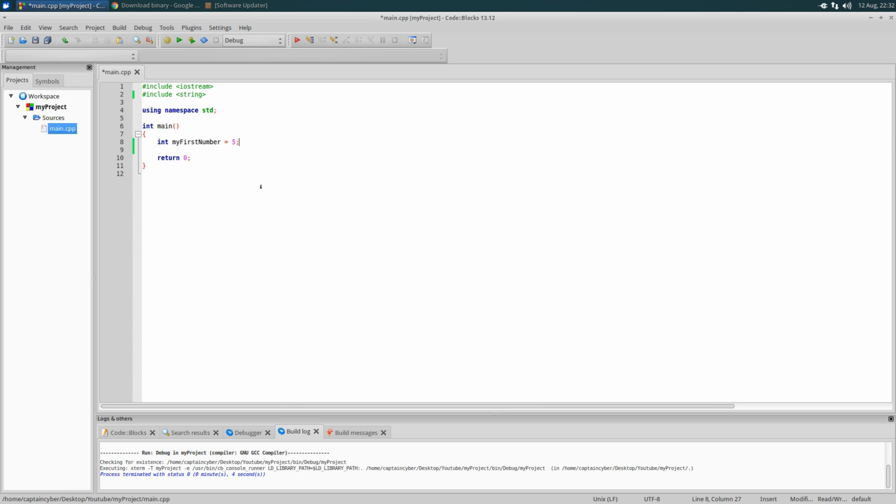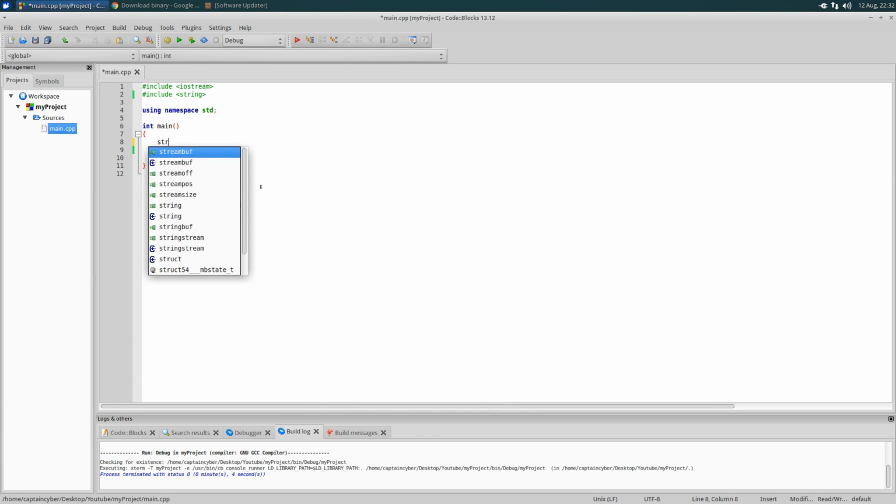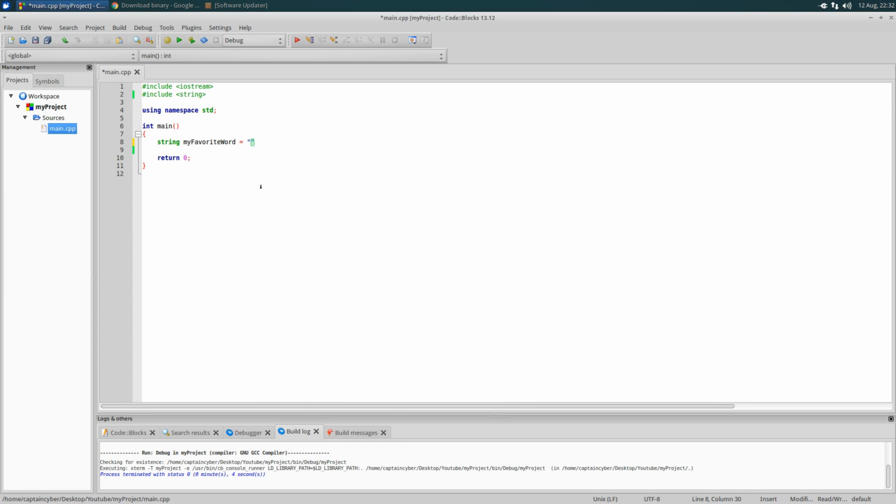Now, if you want to use string variables, for example, let's go back here, shift home, and we can cut that out. So suppose we have string, my favorite word, and my favorite word should be, what should my favorite word be?